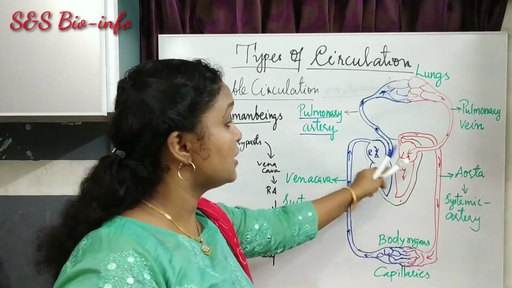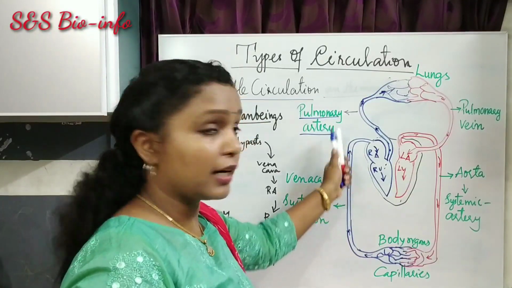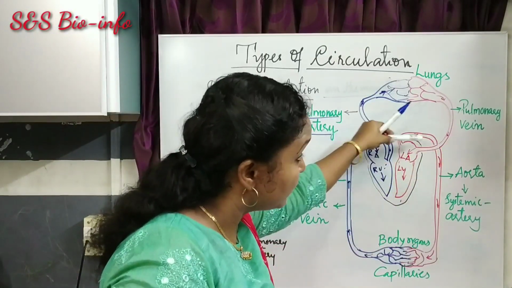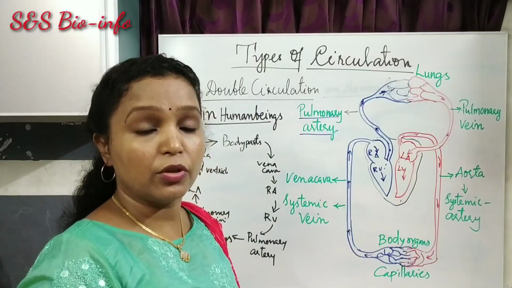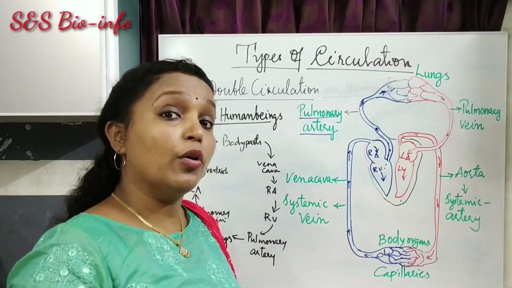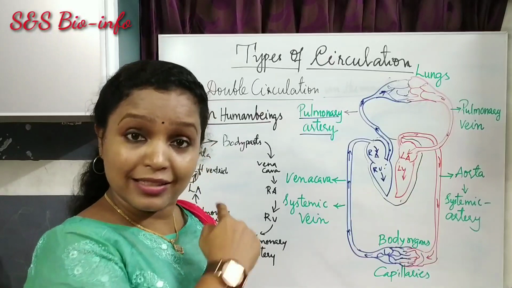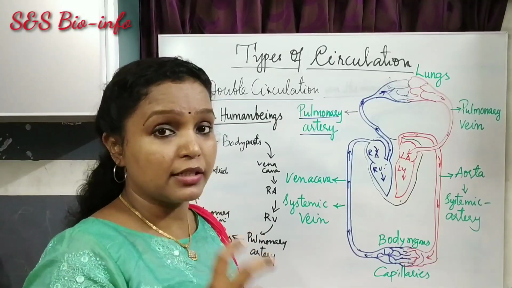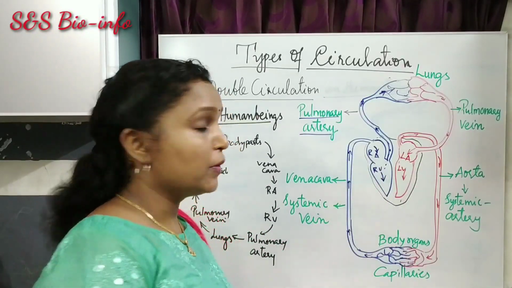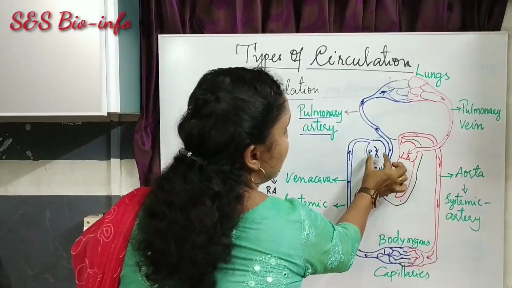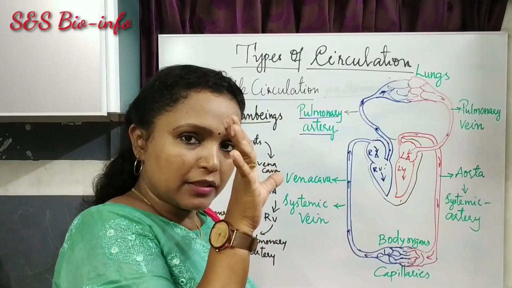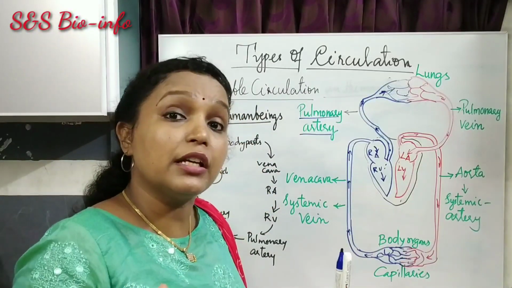Here the blood enters the heart twice. From the vena cava it goes to the right atrium, and from the lungs it goes to the left atrium. So two times blood enters the heart during complete circulation of blood or during the complete cardiac cycle. So such type of double circulation is called the complete circulation. Here is also a clear-cut separation of the auricles and the ventricles. So there is no mixing up of the impure blood with the pure blood. So clear separation with the respective atria and the respective ventricles. So no mixing of blood.